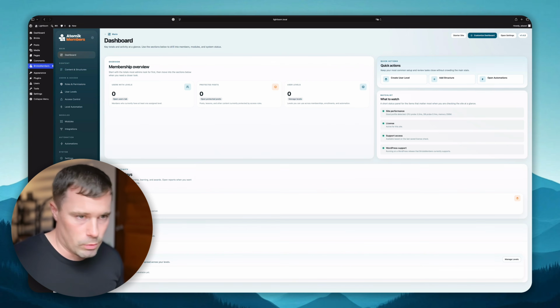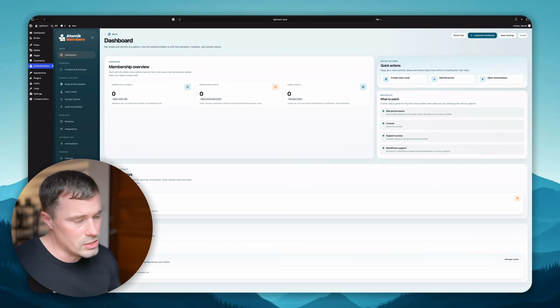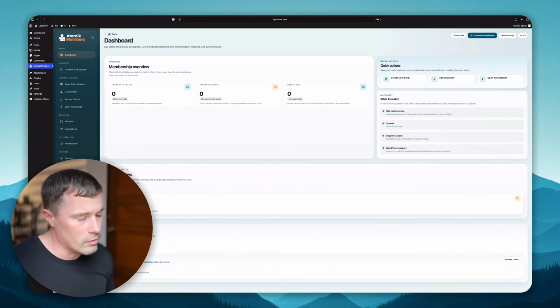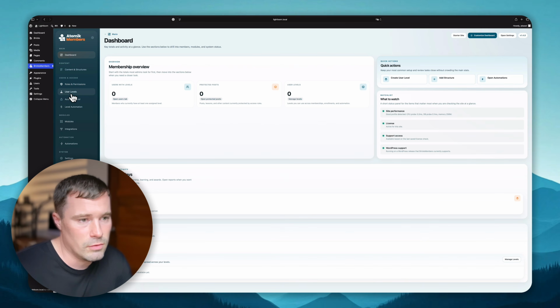So essentially what we will do now at first is to create user levels and assign them to content, to gate that content behind those user levels, so that only users that have a certain user level will be able to access that content in Bricks Builder, and we can gate that there via conditional logic, etc. And of course we will also automate that so that in the future, if you create new posts or new tutorials, then these user levels will automatically be assigned. So at first, we're starting here on the user levels page.